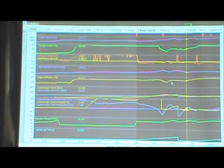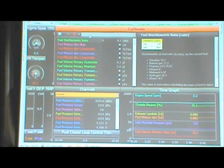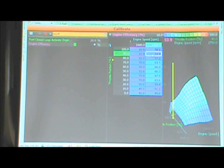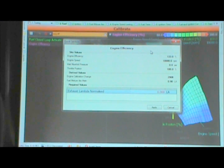So go to 2. And go to the engine efficiency table. There we go. Click on engine efficiency. There you go. F6. So go to 9,000 or 10,000. Putting her on the spot. I didn't tell her I was going to do this. Okay, so go up to 100% throttle and hit L. L says you've asked for a 0.9. What is the value in the data? Do a 0.85.